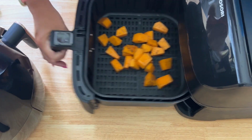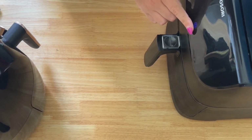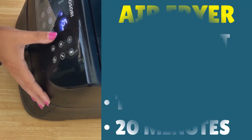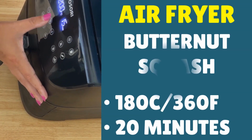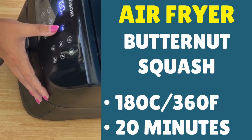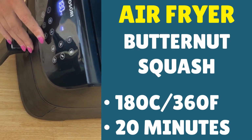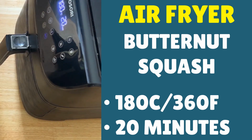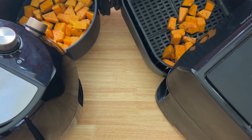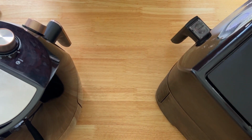So that, as you can see, the Cosori basket is much bigger as well. So turn it on, and you're looking for a temperature of 180 Celsius, 360 Fahrenheit. And then you're looking for 20 minutes, and then you can press start. Butternut squash in both air fryers. Let's test to see how accurate the time and temp is.